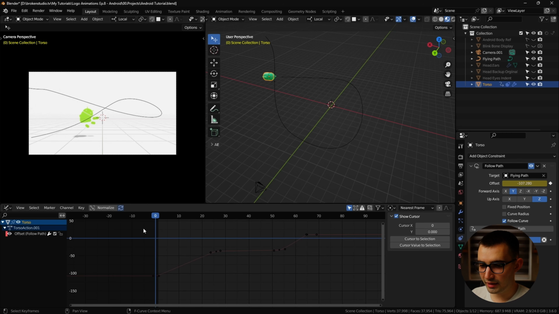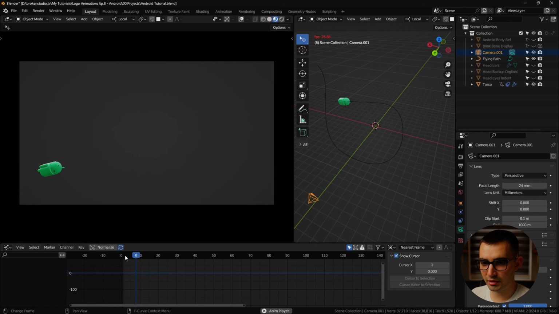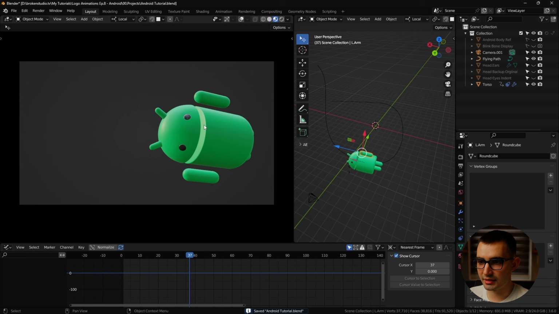All right, and I could actually just select all of them and make sure the pivot is set to 2D cursor, which in the timeline means the playhead, and then hit SX to scale it along the X-axis. All right, that's looking a bit better because before it was just too quick. So the main path animation is complete. Now it's up to us to go in and animate the details. So let's do the limbs this time around.